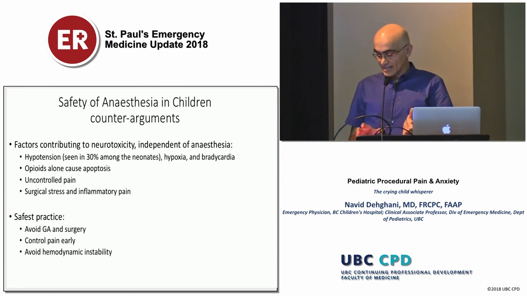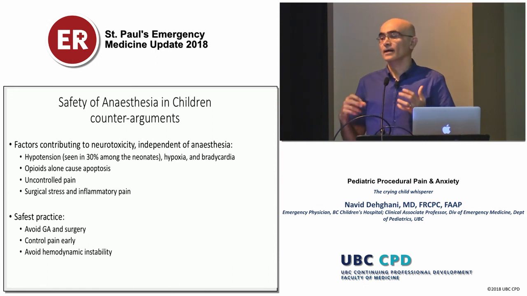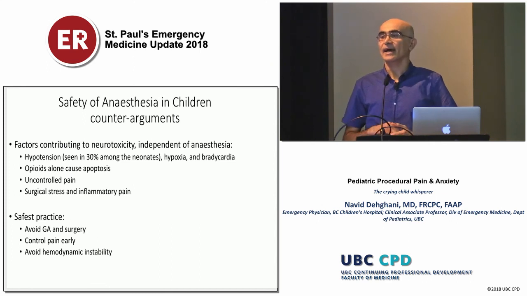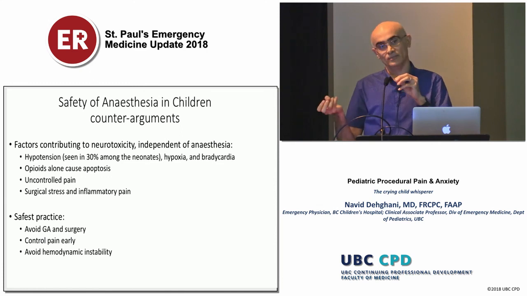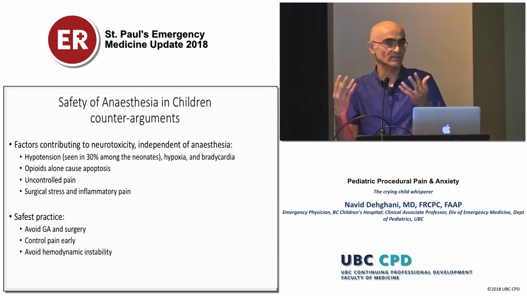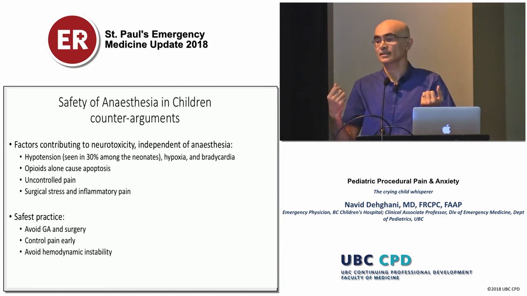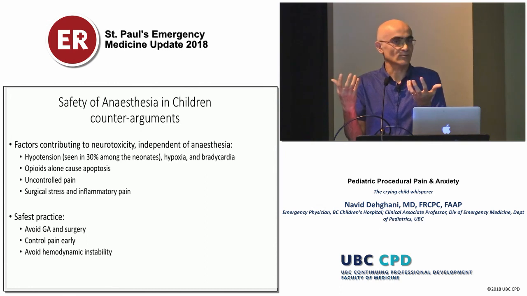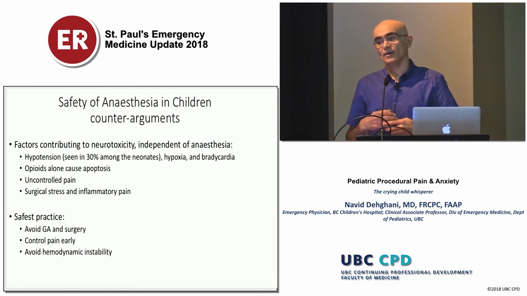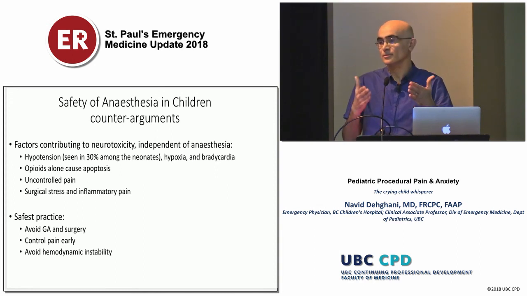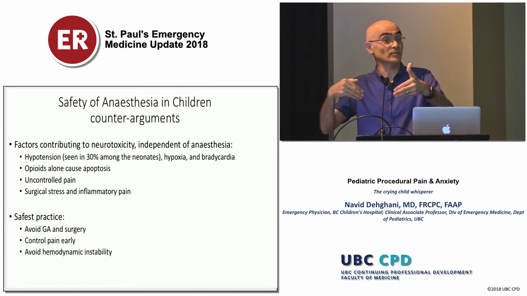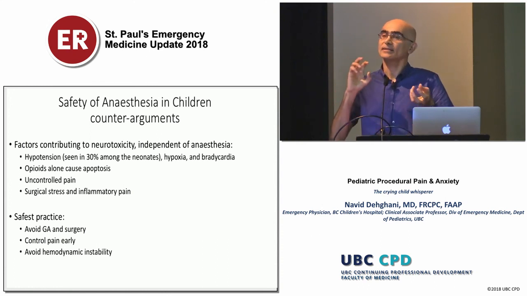And this is the last slide. There was then a massive surge of research into this effect, and some investigators found counterarguments to this problem. They were able to show that if you look at the surgery itself, or pain that is poorly treated, or just opioids used for pain control, you can see this apoptosis effect to the same degree. So what is the safest practice? Generally, a neutral, balanced approach: avoiding general anesthetic and surgery as much as possible, effectively and promptly treating pain, because pain itself can cause this problem, and ensuring hemodynamic stability.